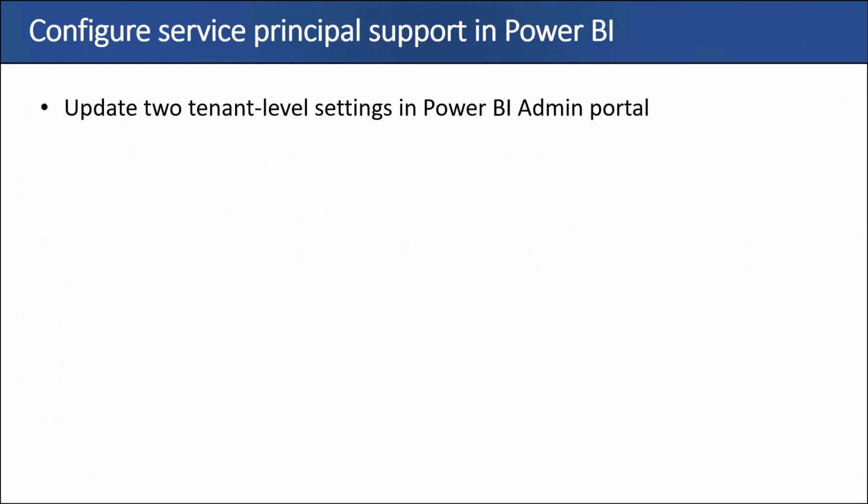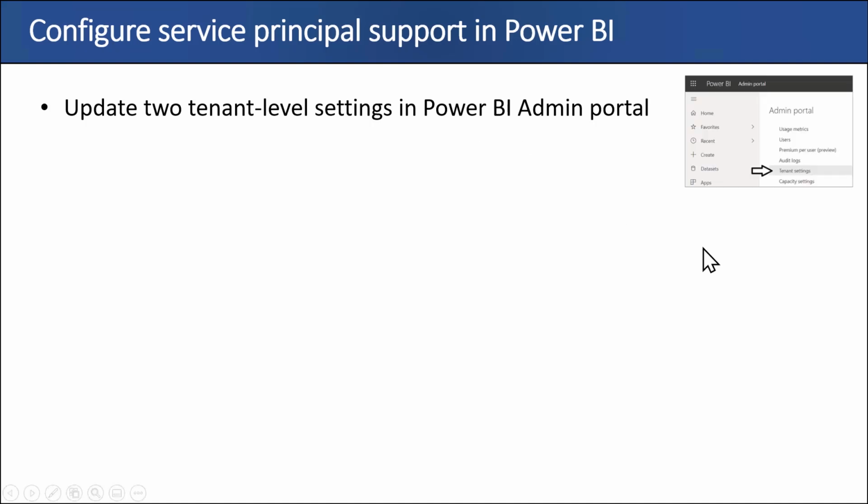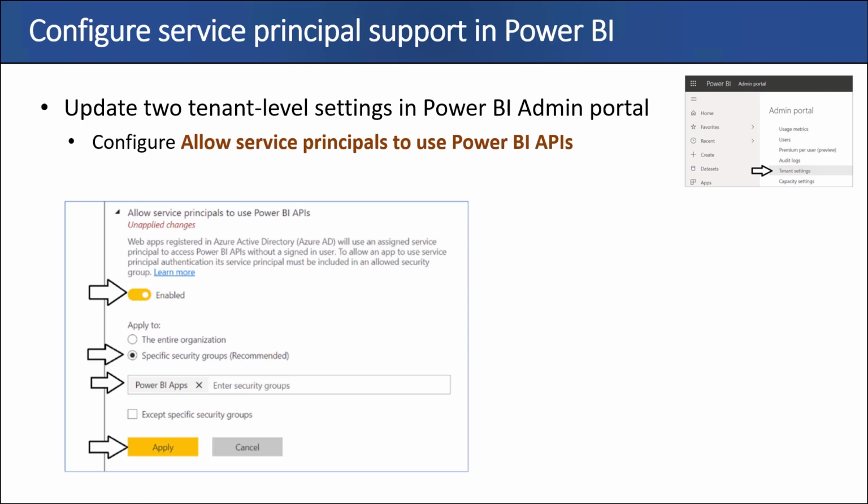Okay, now is the part where we have to move into the Power BI admin portal and configure 2 tenant-level settings in Power BI that allows the service principal to call the Power BI REST API. So first of all, we're going to navigate to Power BI and to the admin portal and then to tenant settings. And what we'll see is that there's one setting called Allow Service Principals to use Power BI APIs. If you don't have an Azure application in a security group that's configured here, you will not be able to call the Power BI APIs.